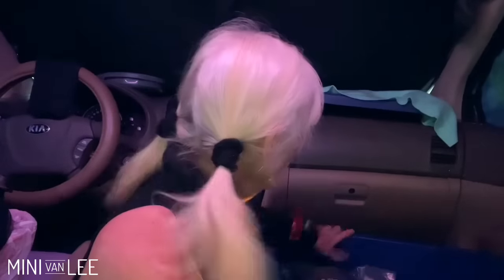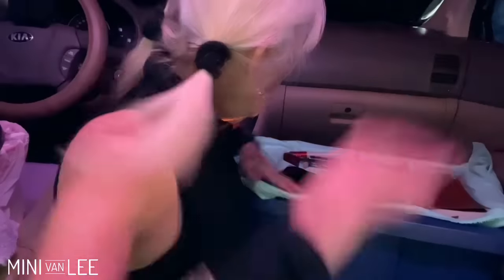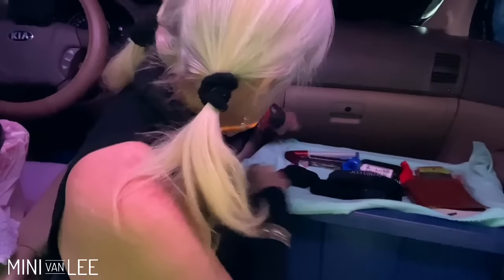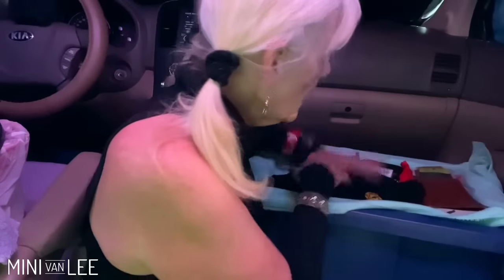So I wanted to show you this. I do like this bin here. What I do is I carry things on top of it, especially when I'm traveling. I can grab my lip gloss. I got out my workout gloves, because I was banging my ring while working out heavy on the upper body. So I got out my Gold's Gym gloves and I just want to have these handy.